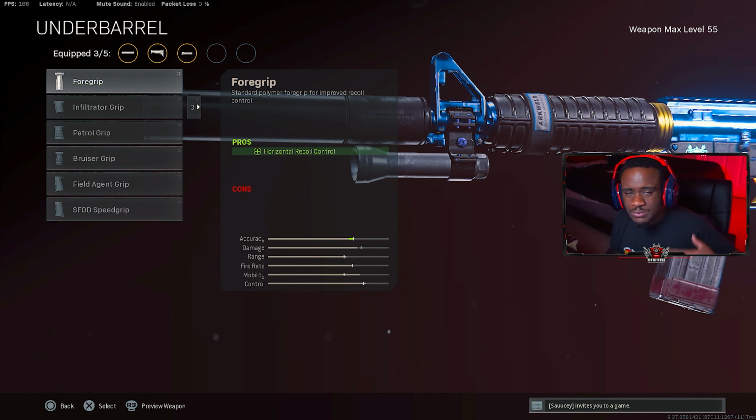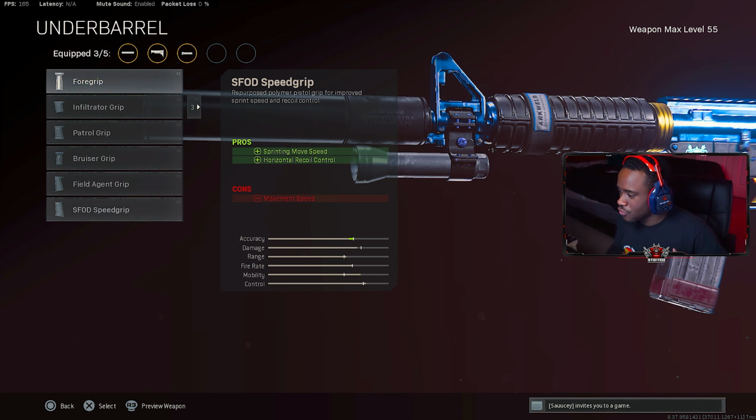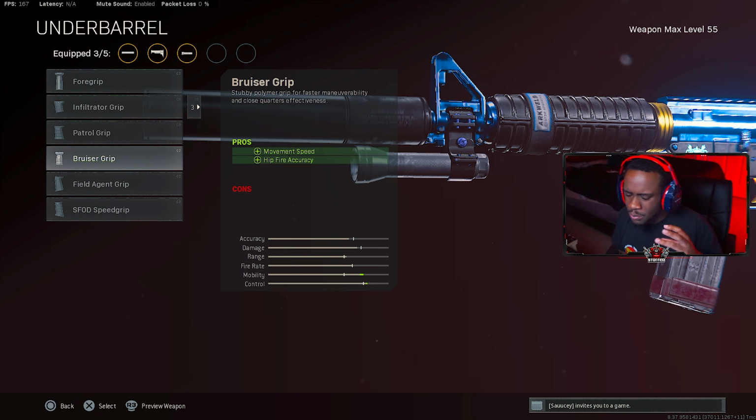Next up is pretty much the underbarrel, boys. Make sure you guys are rocking an underbarrel for this XM4. For your underbarrel, I personally was rocking the bruiser grip, where I'm getting movement speed slash hipfire accuracy. I know some people personally do not like rocking an underbarrel on the XM4 at all whatsoever.